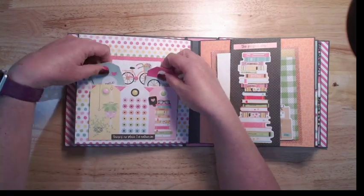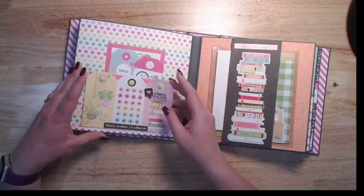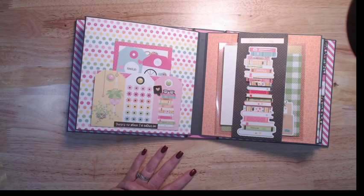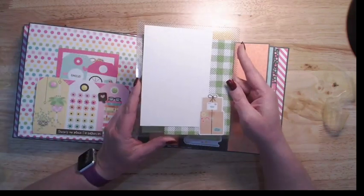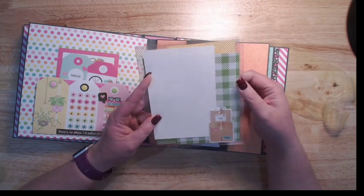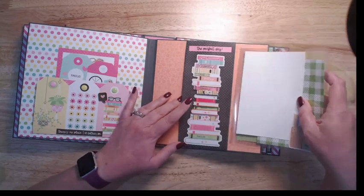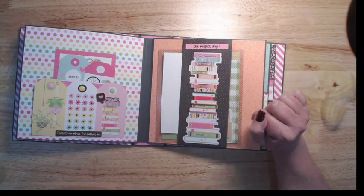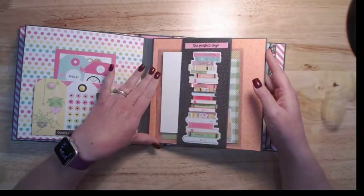Back here I've got another pocket, a couple of the tag cut-apart pieces, and then another piece of the tag cut-aparts made into a nice little flip — there is a magnet underneath there as well. Here I've got a belly band along with an insert for the belly band with the gold foil dot acetate that is brand new to Doodlebug right now. A piece of the Odds and Ends and some matching petite prints inside, and that slides under the belly band. The decoration on here is the Odds and Ends and a Doodle Pop in the middle.